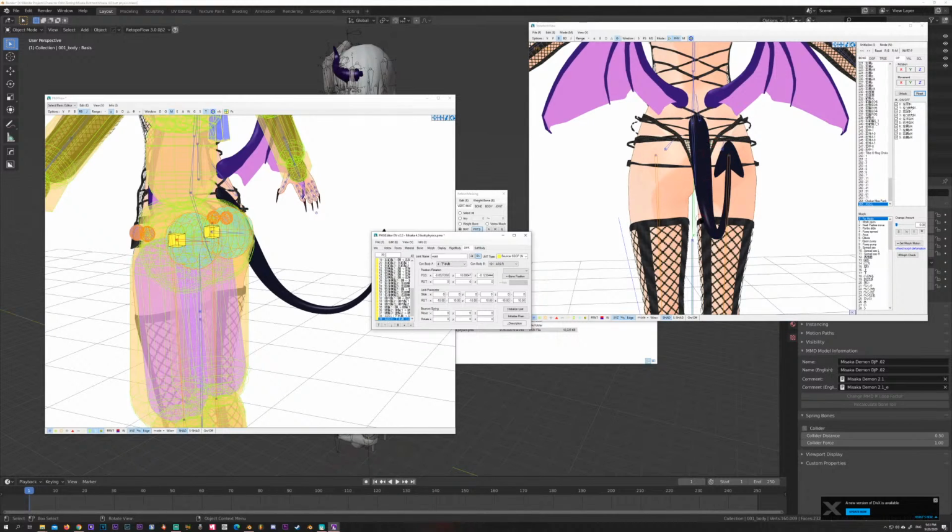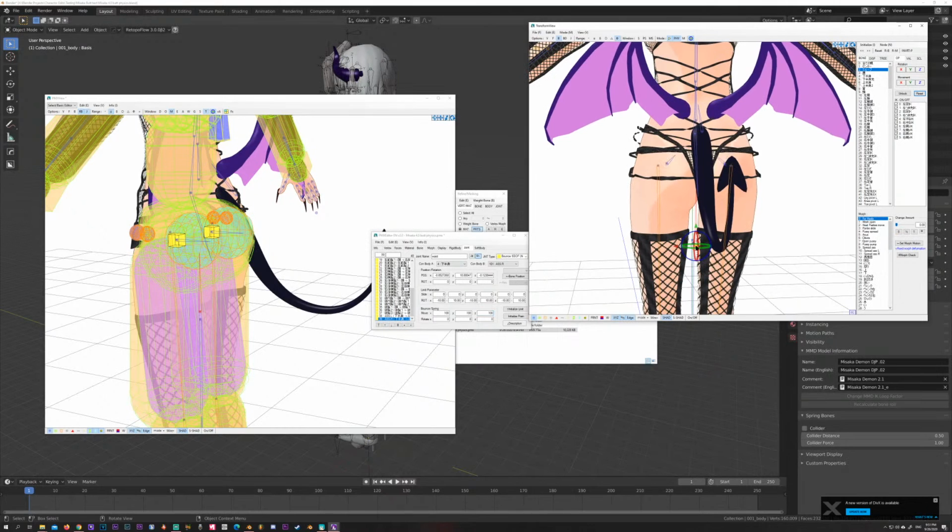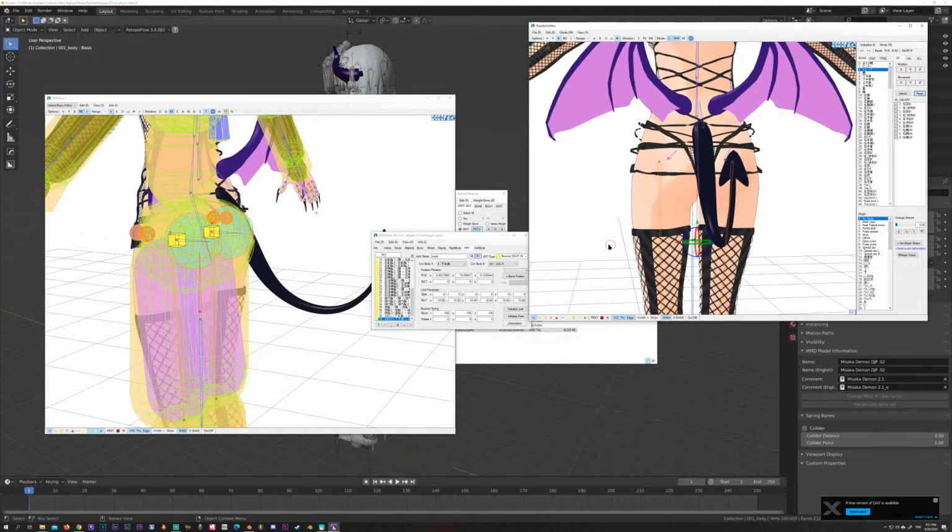That way it stops doing this jiggle and spazzing out. For the butt, I like to keep it around 100. So it jiggles and kind of comes back.